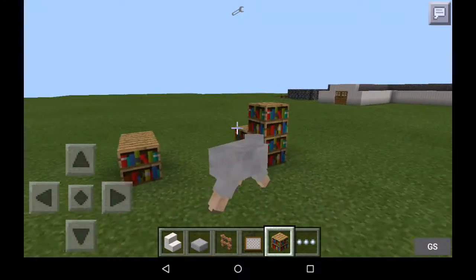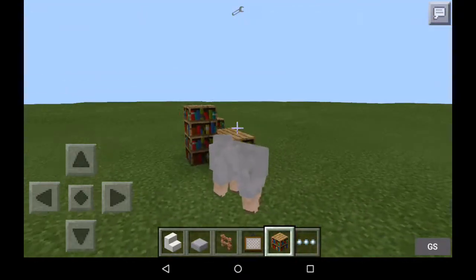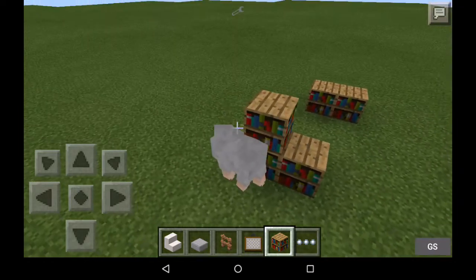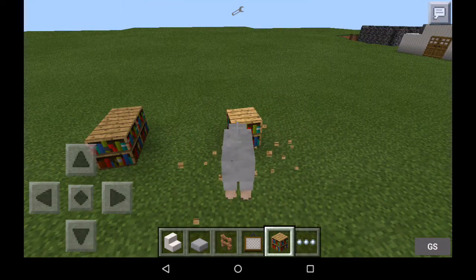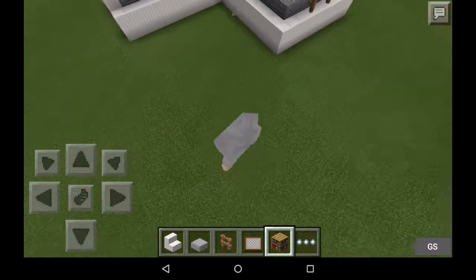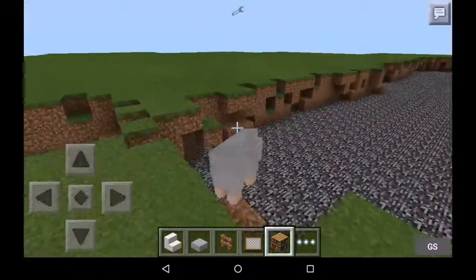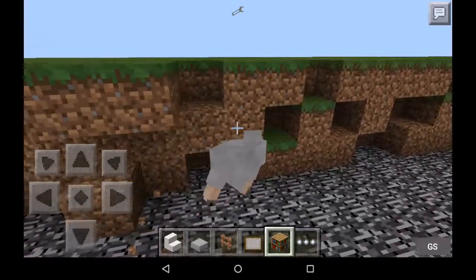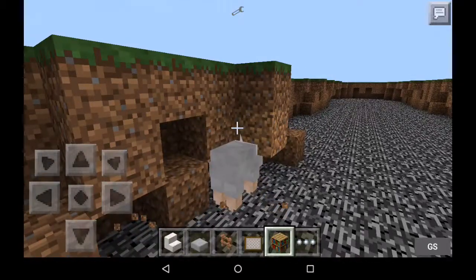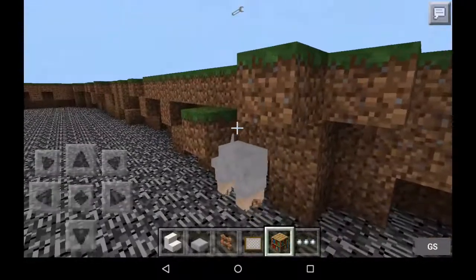I don't know why it's not doing it now. I've kind of made myself look like an absolute idiot. Oh, come on, do it. Do it. Let's try it in my giant ditch thing, what I made earlier. Come on, do it. Oh, there we go.